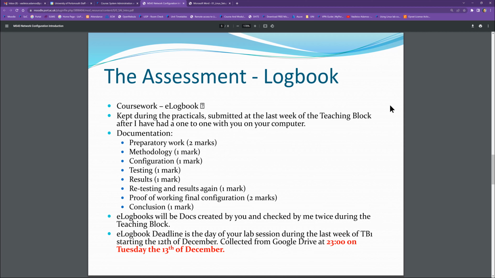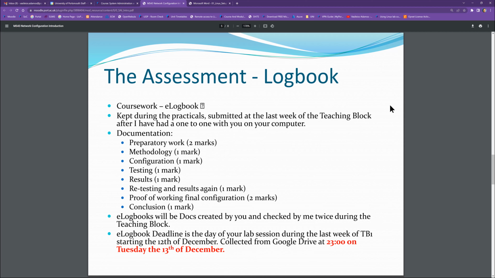I will also create a new video guide. I have an older video guide, but there are a few differences now on how to make a good logbook. So, a logbook creation guide, essentially. Using that guide, you can make sure that your logbook is exactly how it should be: all of the correct sections, all of the correct information inside it, and so on.